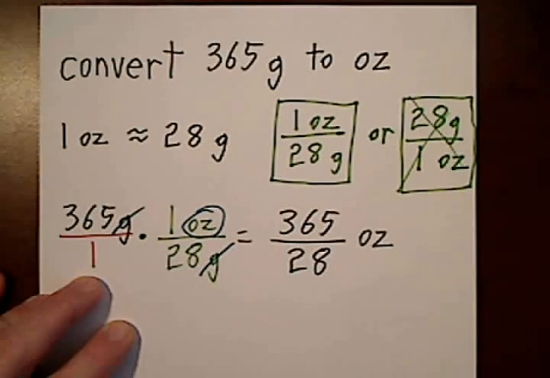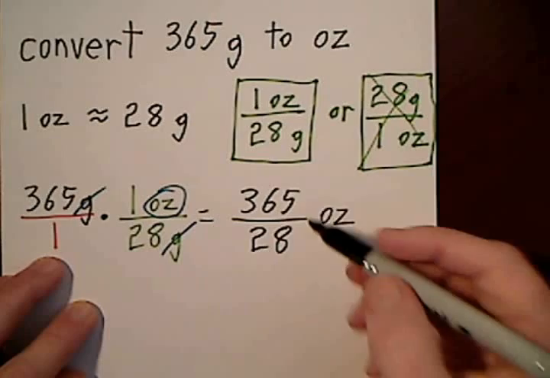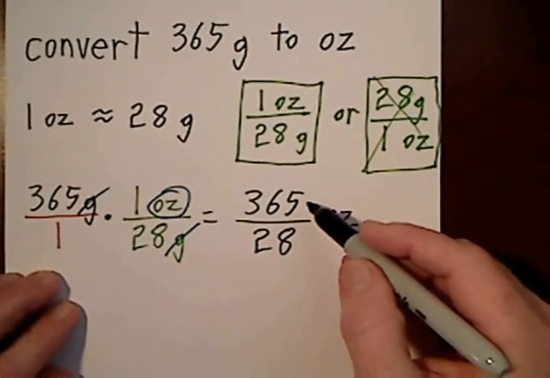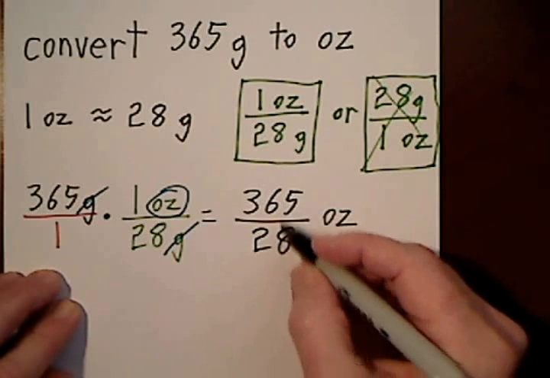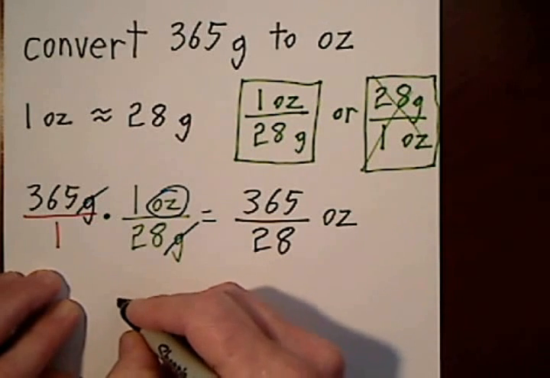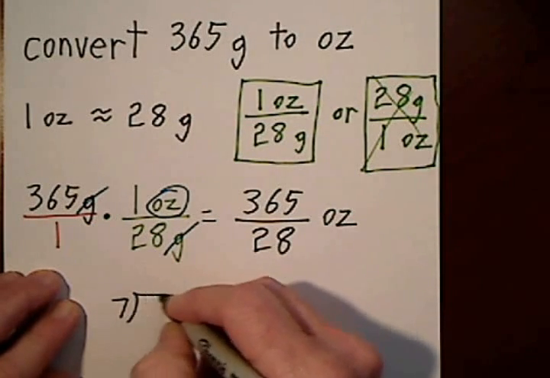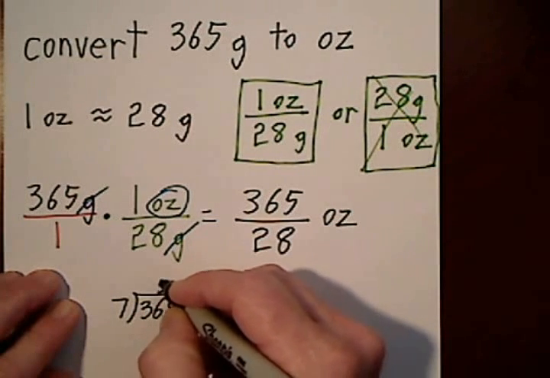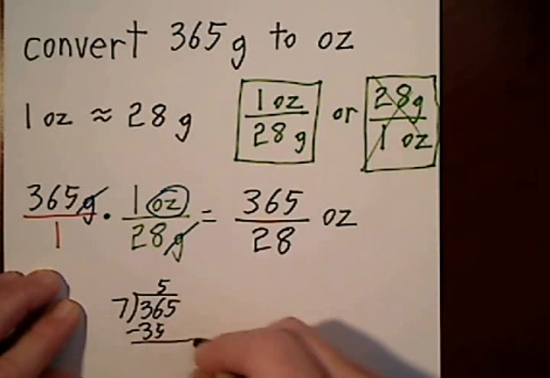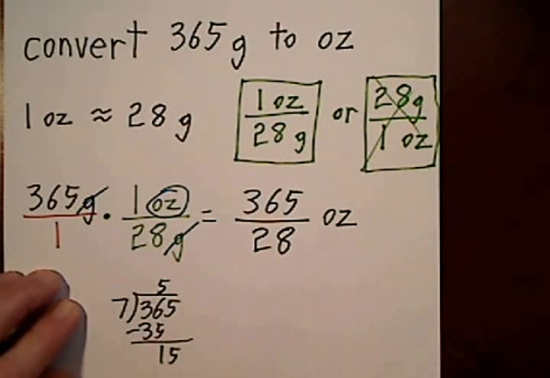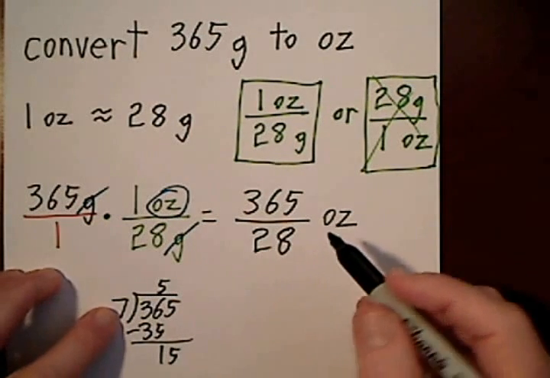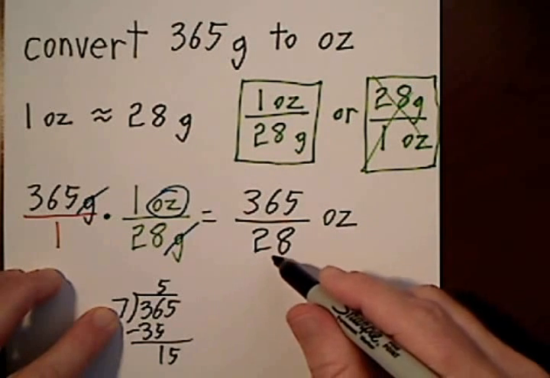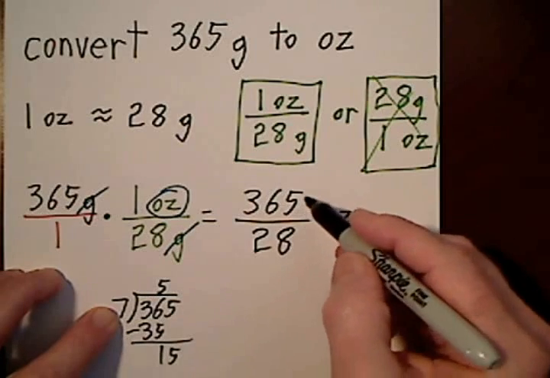I'll zoom out again. Again, this is a correct answer, but it might be able to be simplified so I wouldn't get full credit. So let's see if 7 will go into the numerator and denominator. 7 into 36 is 5. And 7 certainly won't go into 15 evenly. So 7 won't work. We've tried all of the prime numbers that go into 28. So this cannot be reduced.